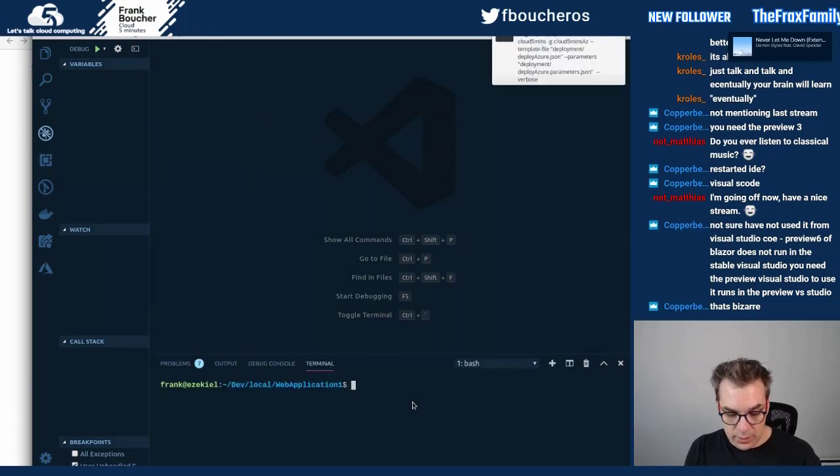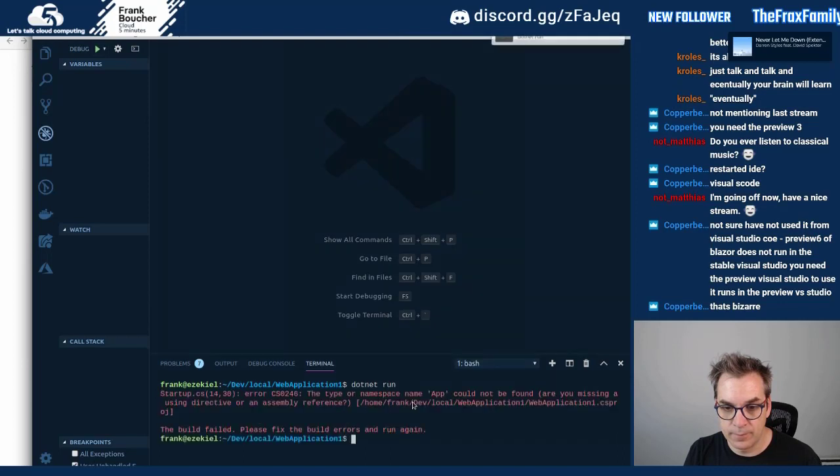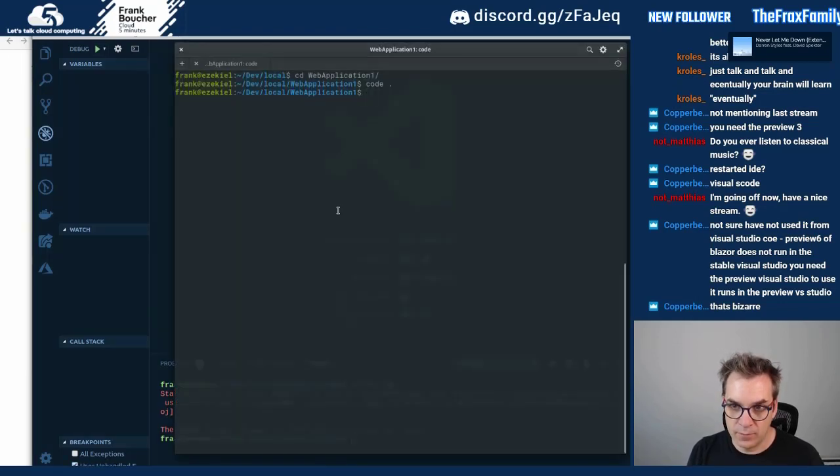Terminal, .NET run, then dot. I think it won't work. Maybe .NET run. Okay, can I run it from the terminal? Because it was specifying that it should run only in the terminal I had open, right?